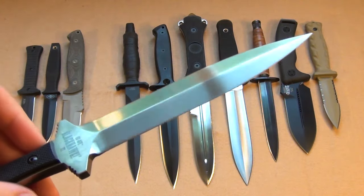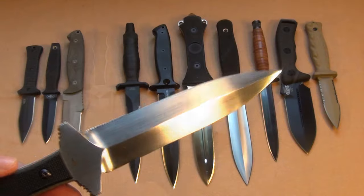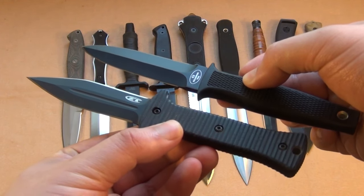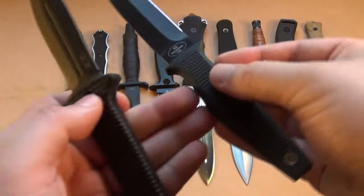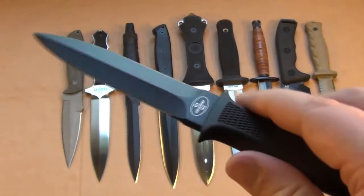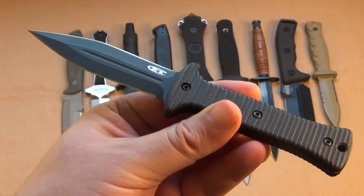As daggers go, people often ask what's the top of the line aside from custom. For me, it's something like this — excellent blade. These little guys I keep showing in different videos because they're just great blades — great little boot knives. If you want a boot knife, either of these two is the top of the line for production boot knives. These are two of my favorite companies: Zero Tolerance and Felniven. The Garm is named after a mythological monster dog that guards the gates of hell — and it'll also send you to hell if you're not careful. This ZT knife is expensive, but if you put yourself in the position of someone who would actually need it, it's well worth the price.